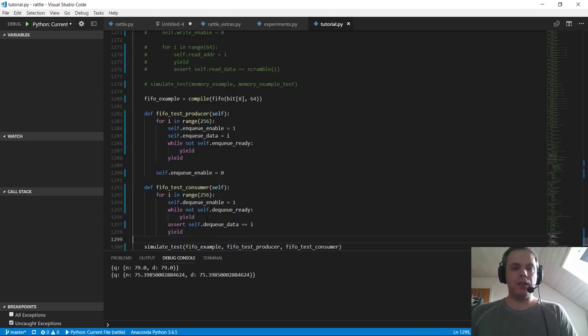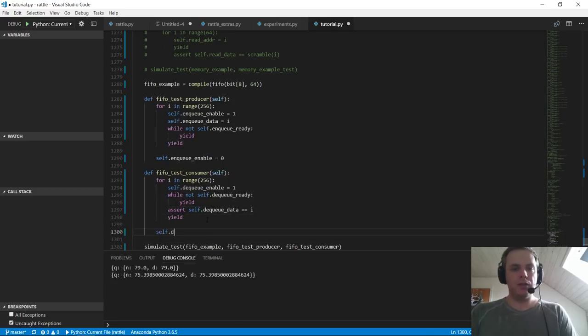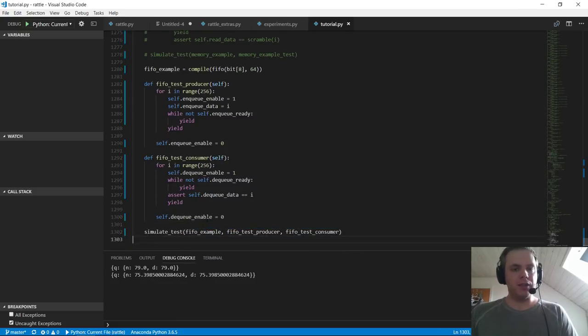And then we yield, and at this point, the yield actually commits the dequeue. So we can read the data, and then the data is gone the next cycle. All the internal state of the FIFO gets updated. So this has approximately, let's put this back to zero after we're done. Not that it really matters in this case. This has approximately zero chance of working in the first try, but let's try anyway.